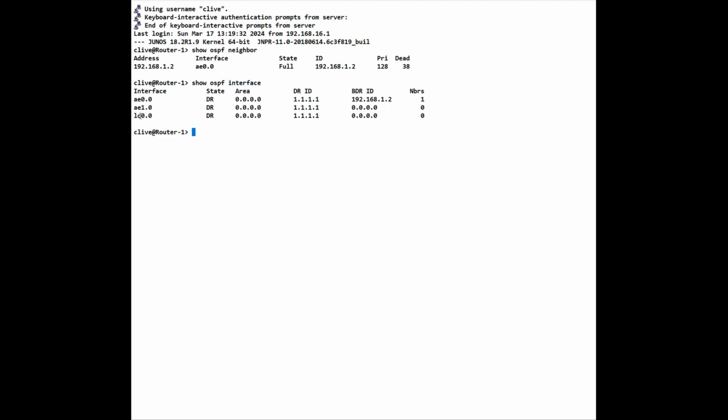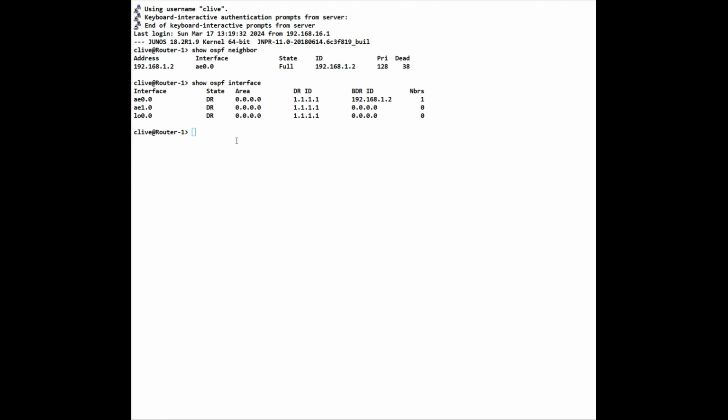So now let's have a look at the actual interface. So now we see the loopback, ae1 and ae0 with the area and the amount of neighbours. Well, there is only one neighbour because these systems at the moment are point to point, so we do not need to worry about the state DR, which as we know would be designated router. Even though it states it on here, it doesn't really matter on a point to point.